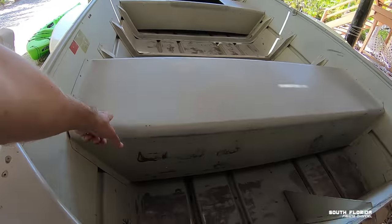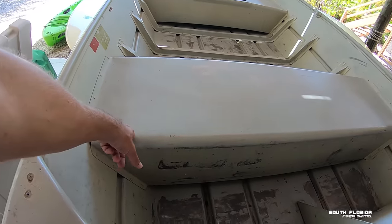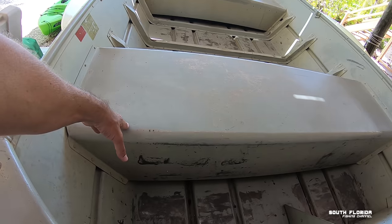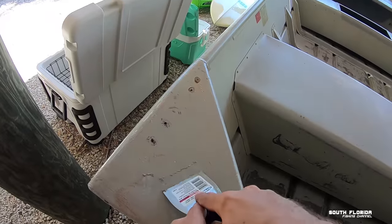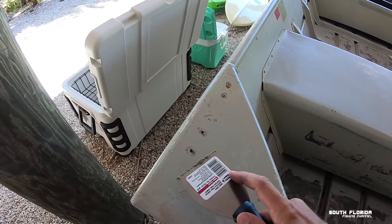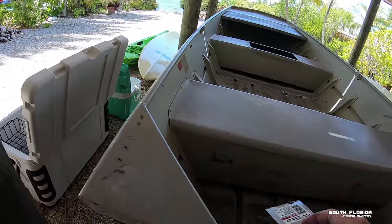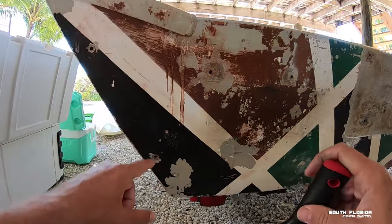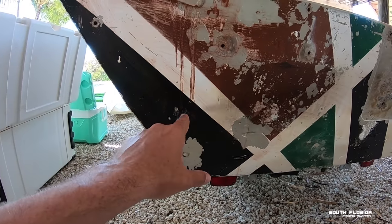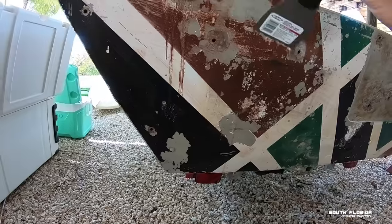This paint right here that the boat is painted in, I think this is the original color of the boat. So this paint has been on here for, dang, over 35 years now? It comes off a little bit. Yeah, you can see it's coming off. I'm just gonna scrape it as good as I can. This paint's already just dripping off. The black is starting to bubble up. That's a good sign. Oh yeah, that's gonna come off.